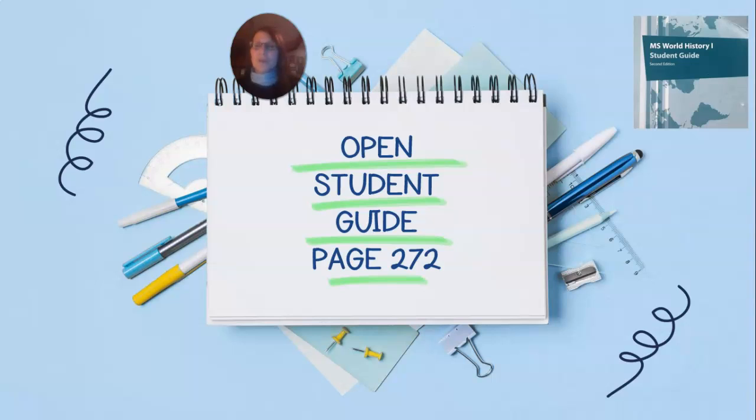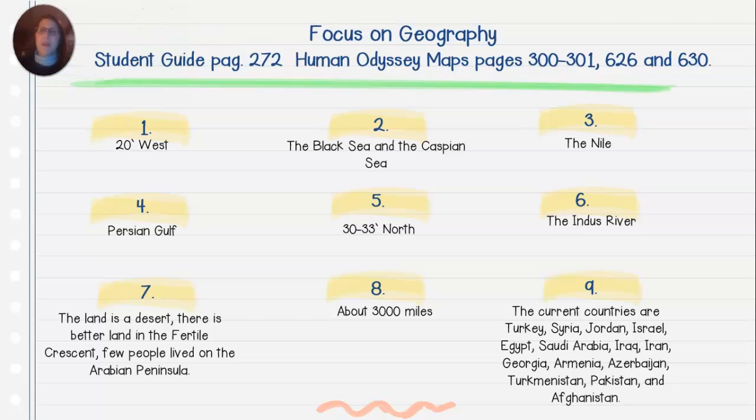So go ahead and open your student guide to page 272. It actually starts on 271, but we'll start work on page 272. So go ahead and open that up. And on this slide, I just went ahead and put the answers. So let's go ahead and take a look at that.